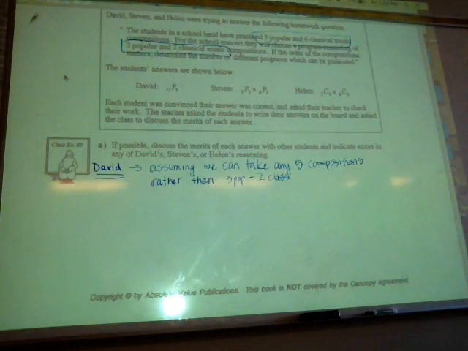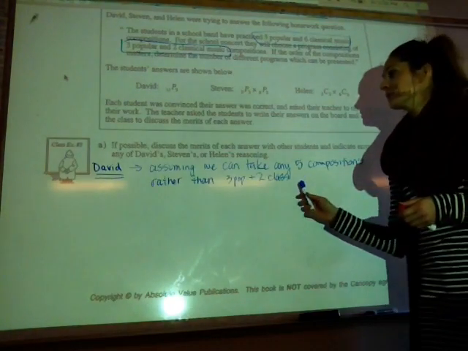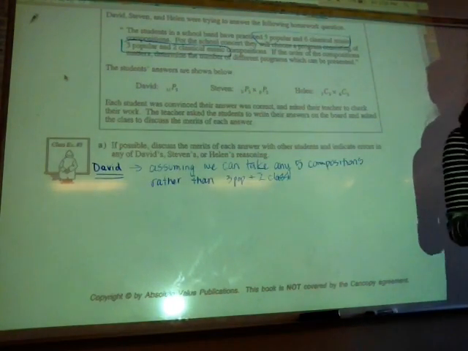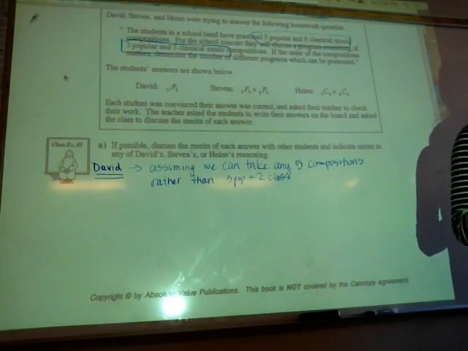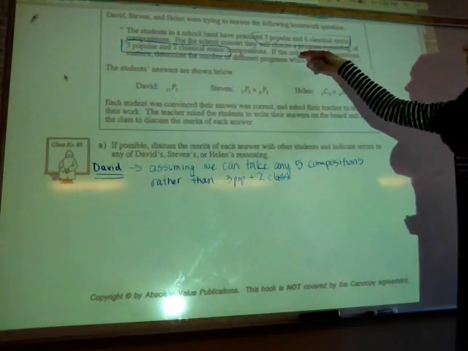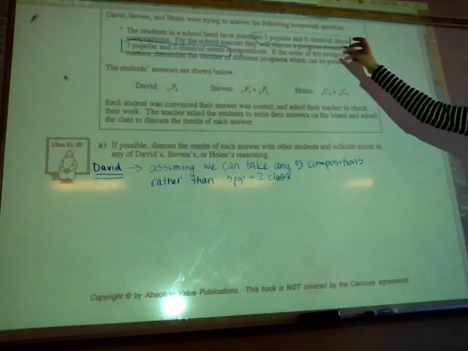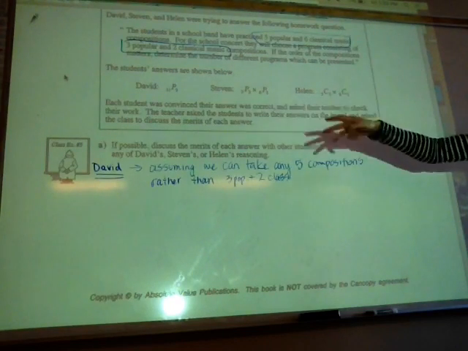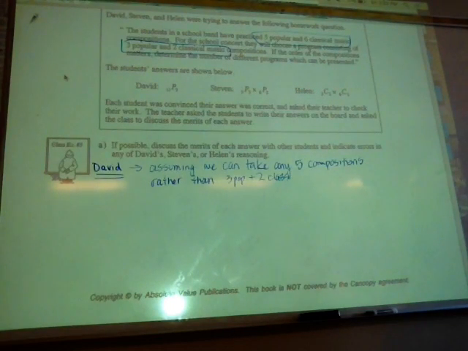Okay, so he didn't specify that we took 3 popular and 2 classical compositions. He just took 5 out of the whole group. So it could have been 5 popular songs, but is that in the school program? No, we need 3 popular, 2 classical. So Dave's made the assumption that he could just take any of them, really.